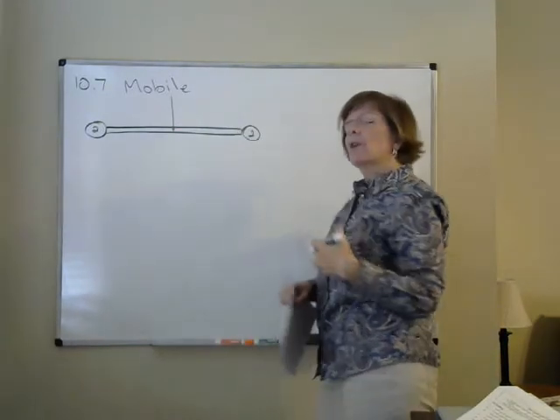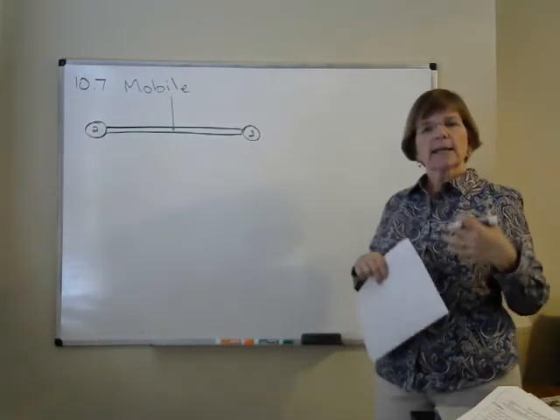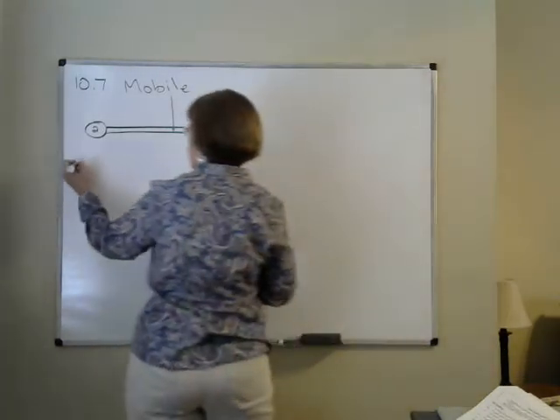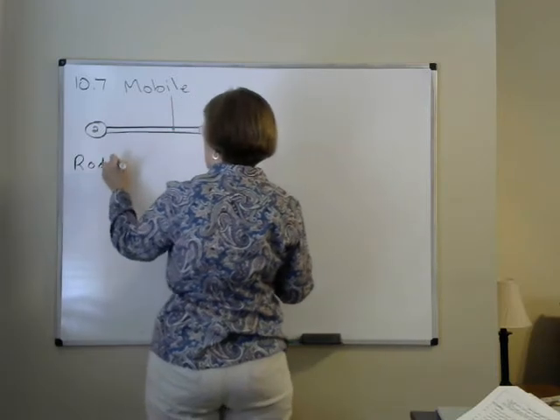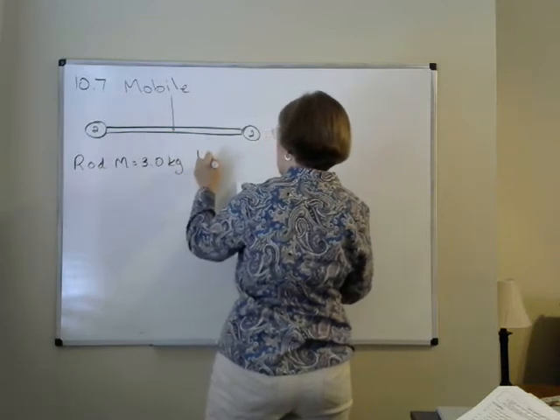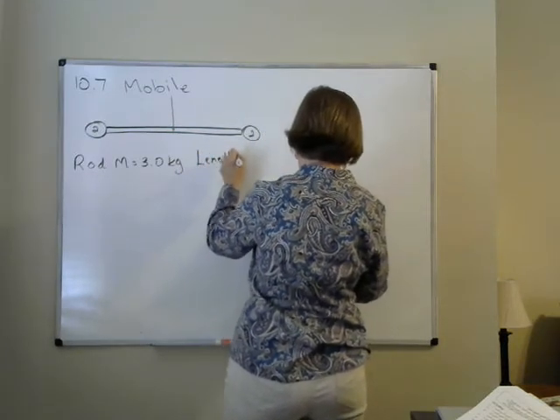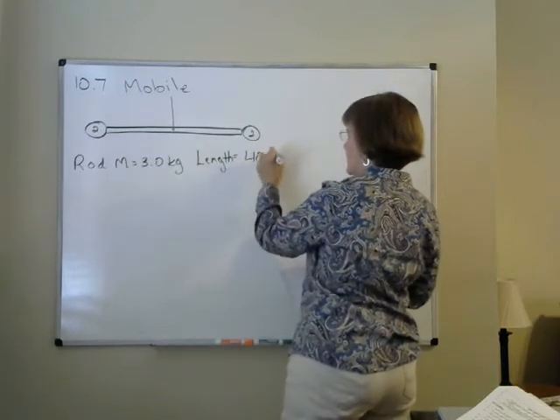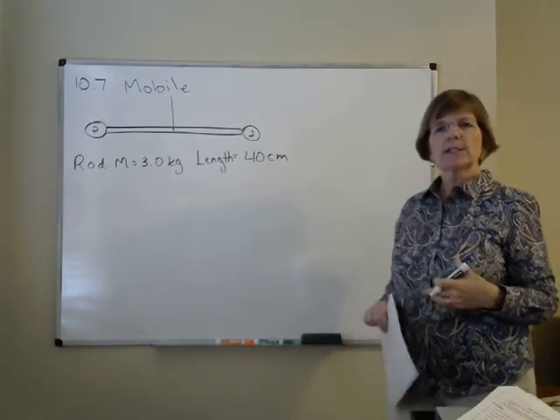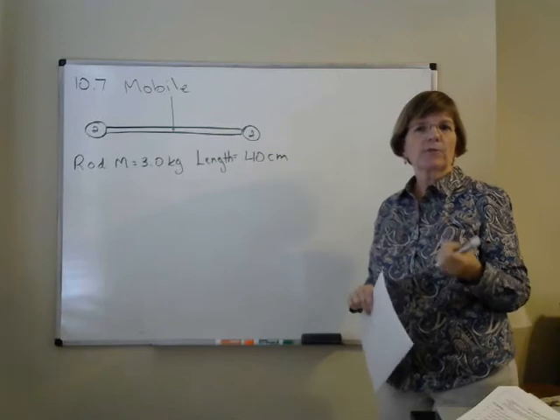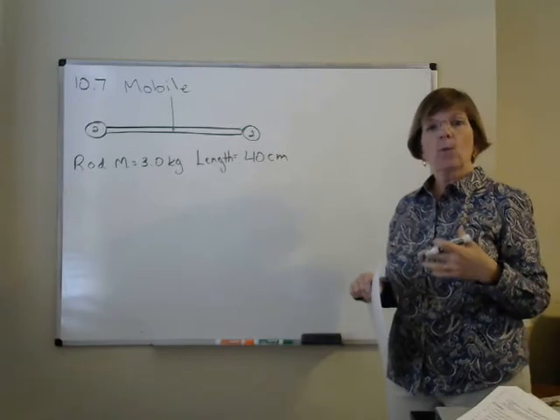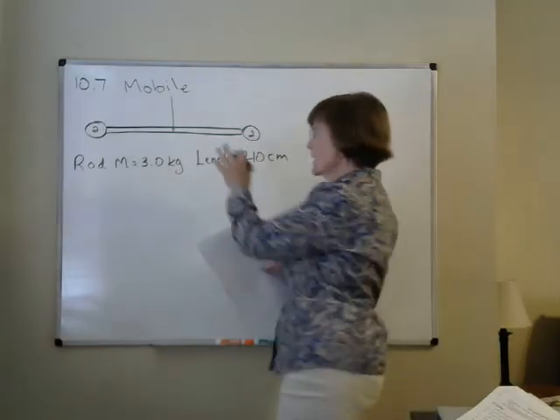All right, we are not going to ignore the rod in this case. We're going to take into account the moment of inertia of the rod. The rod, it says, has a mass equal to 3 kilograms, and it has a length, which is usually an L, that is 40 centimeters. If you look in your book, besides moment of inertia for cylinders and spheres, there are 2 different formulas for moment of inertia for rods. One for when it rotates about the center, and one for when it rotates about one endpoint. So in this case, it's rotating about its center.